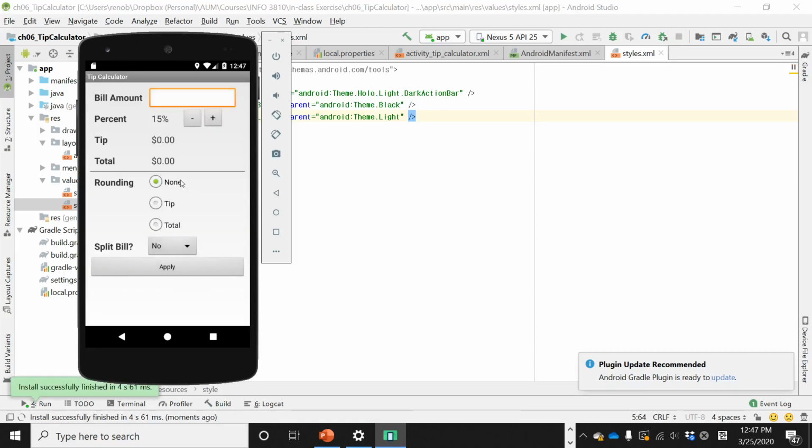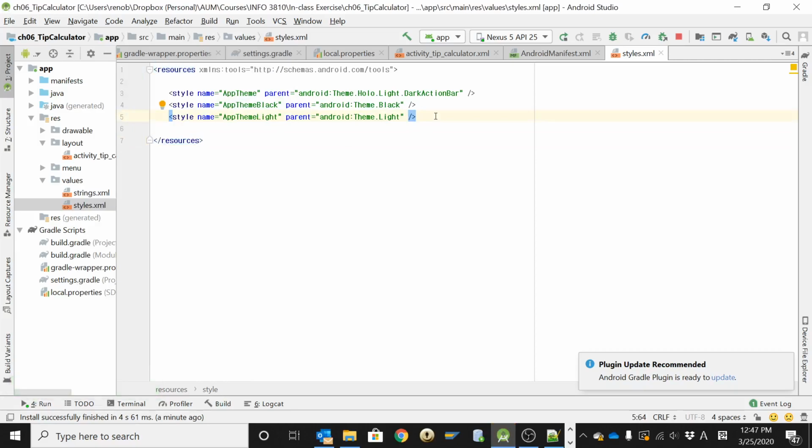Alright, so theme light is applied, right? And the action bar looks like light gray, and I think the other colors are white as well. And the color for the foreground of the label is black, I think. Okay. So if you just choose different themes, then you can simply apply a new look and feel.